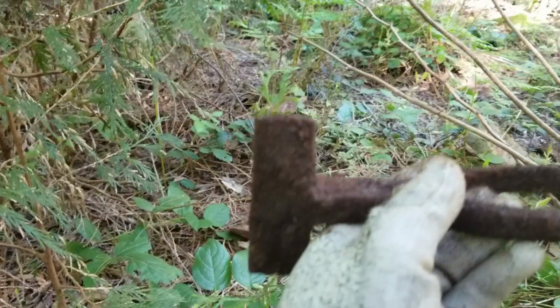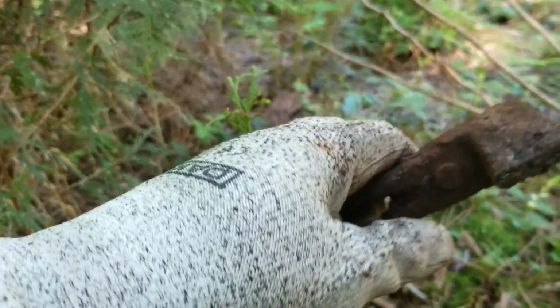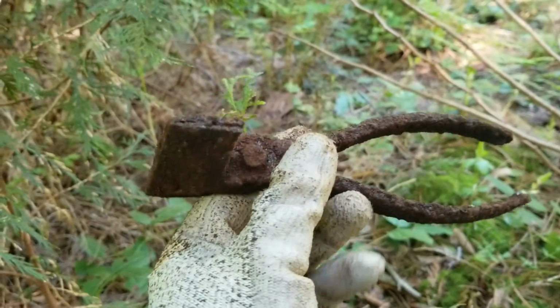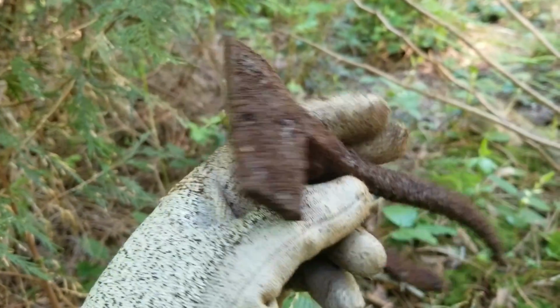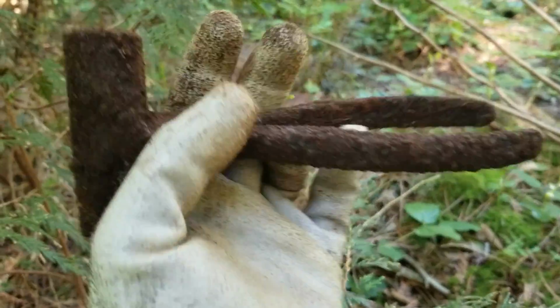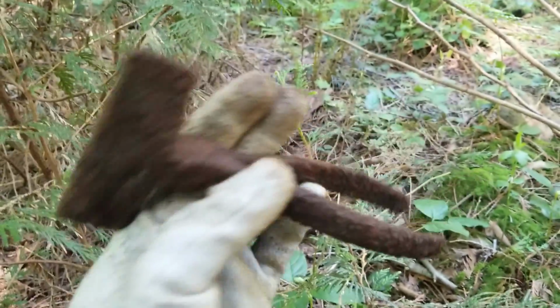We're across the road from that logging camp that we said, and we're scanning the other side of the woods. There's a big path walking between it, and we're starting to find tools. I found this tool, and when you start finding tools, that's a good sign. So there you go. I'm not quite sure. It's some sort of crimping tool. If you have any idea what it is, let me know.